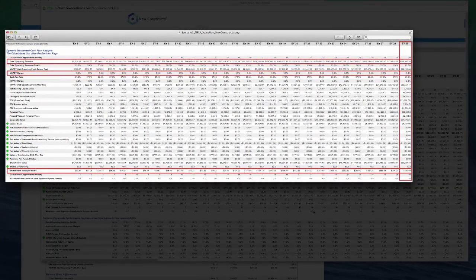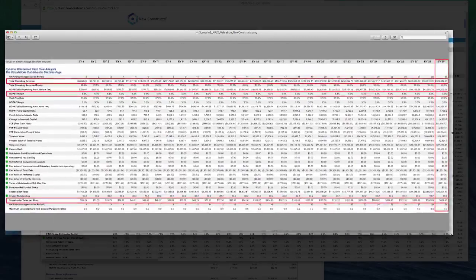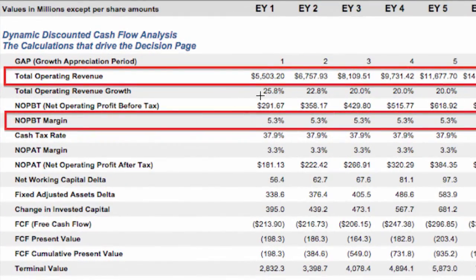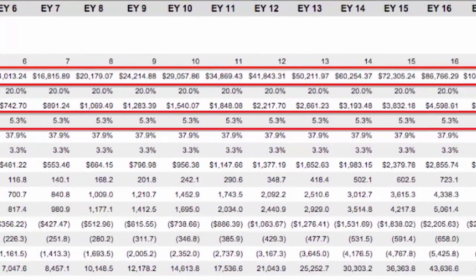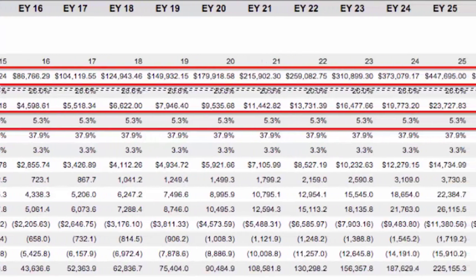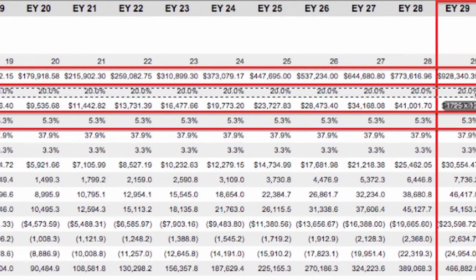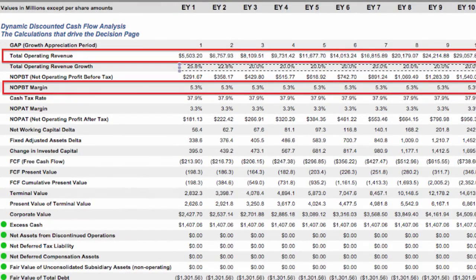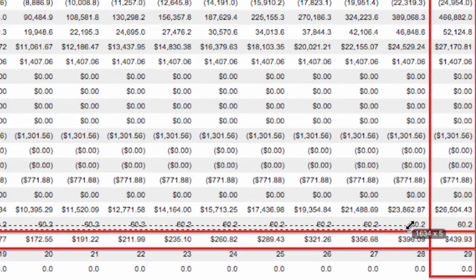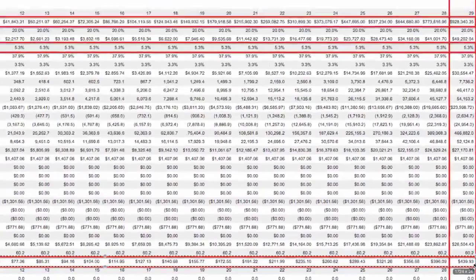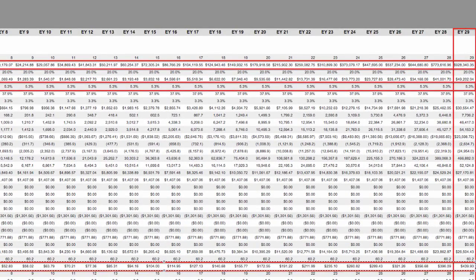But what you see here is exactly what I mean. What we've run through the model in terms of revenue growth rates is a little bit higher than 20%, right? Because you can see here in the first few years we're using the consensus estimates for the first couple of years, but then we drop it down to 20%, and we go all the way out for 29 years. And 29 years is the first year that the DCF generates a present value of future cash flows per share that's still closest to but less than the current stock price. That's what happens in year 29, which is why we highlight that.